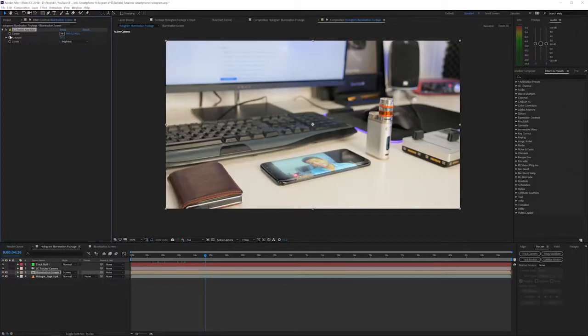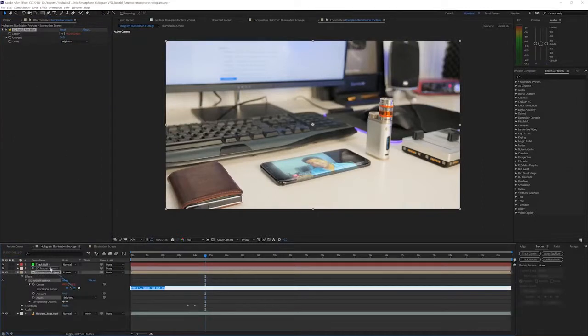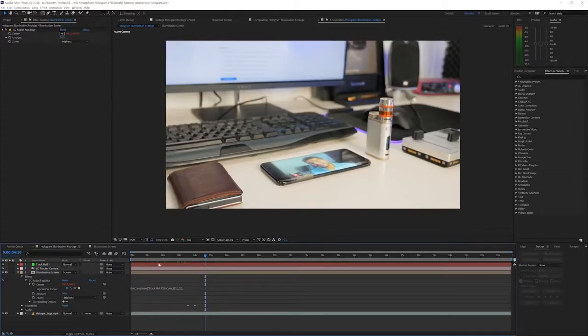Now I'm going to alt click on the center and just drag this to our null. Then at the end, I'm going to press dot to comp, open parentheses, open bracket, 0, 0, 0, close bracket, close parentheses, and dot comma. There we go. And now we have these light rays.